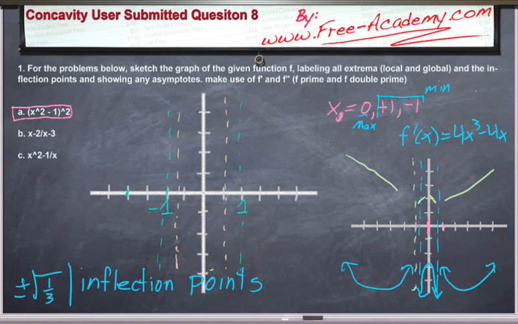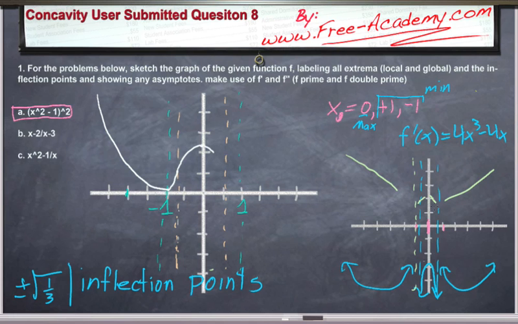We're decreasing with concave down, and then we'll have a minimum. So we're going to decrease with concave down to have a minimum here. Now we start increasing until we get to our line for our inflection point. But at our inflection point, we switch from concave up to concave down until we get to our maximum at 0.